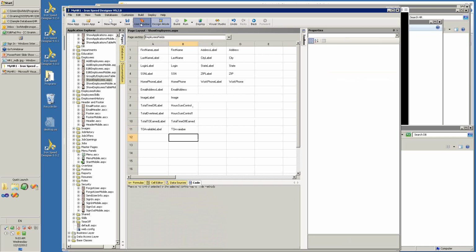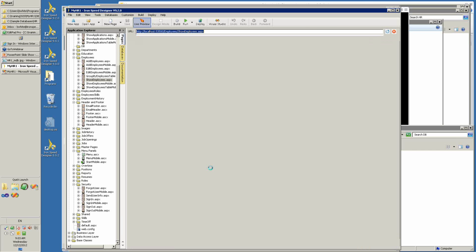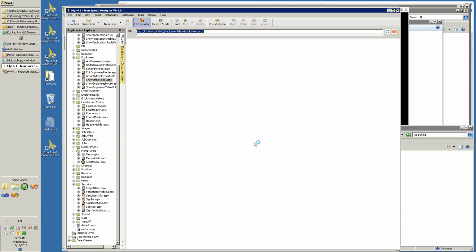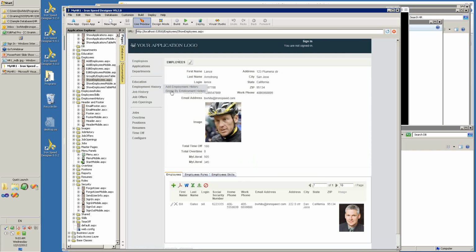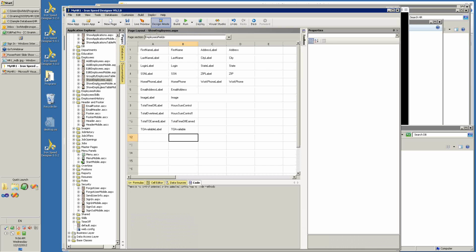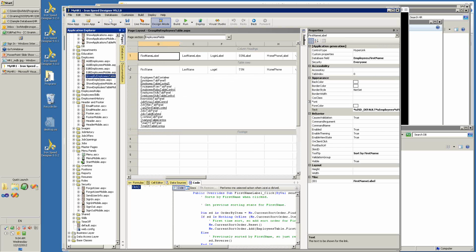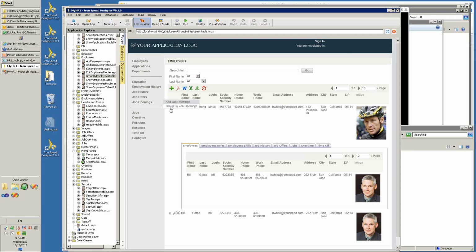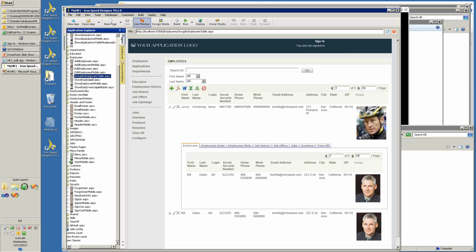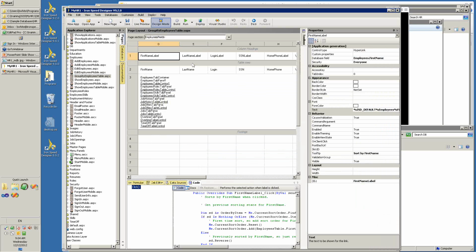And now with our labels in place, we should be good to preview it. You notice we have time off calculations being performed. And so we have it in our show employees record. The only problem is that if we go to the show employees group by page, we'll see we can edit the record, but there's no place to show the record. So what we need to do is go to the group by table, go to design mode.